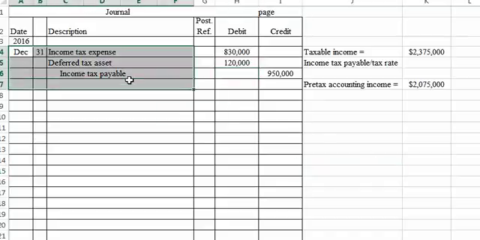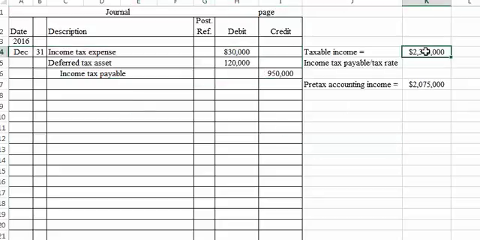So here's your entry. The tricky part, I think, was determining taxable income. You know your credit to income tax payable, that's given. Okay, to get taxable income, you got to take income tax payable and divide it by the tax rate. We needed that number because we knew that the deferred rent of $300,000 was included in that number, but not included in pre-tax income. So to get pre-tax accounting income, we took our taxable income and subtracted the $300,000 rent collected for 2017 that we won't pick up on the income statement until next year.